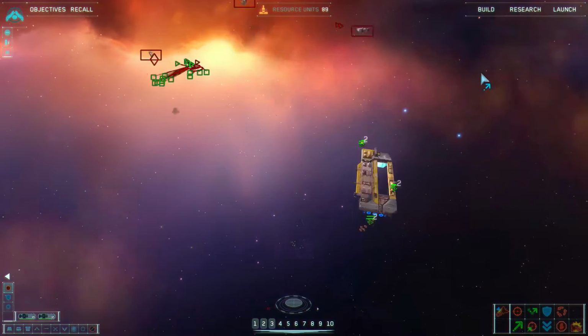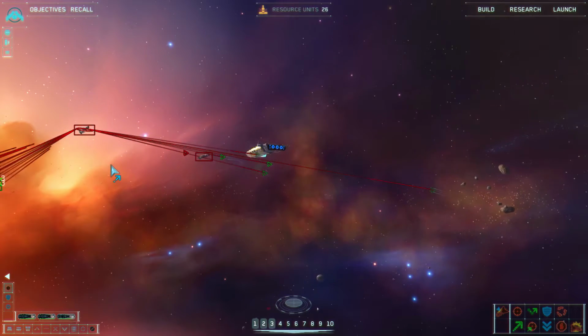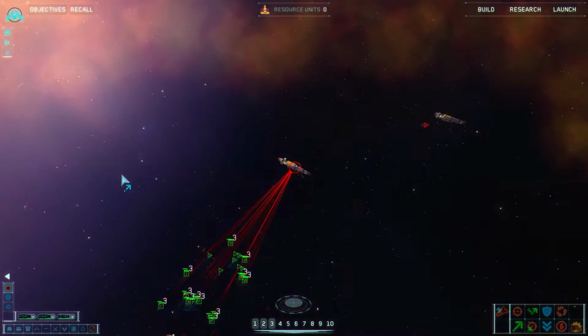Drawing heavy fire. Group 2 reporting. Engage capital ship. Group 1 copies. Attacking capital ship. Engage capital ship.